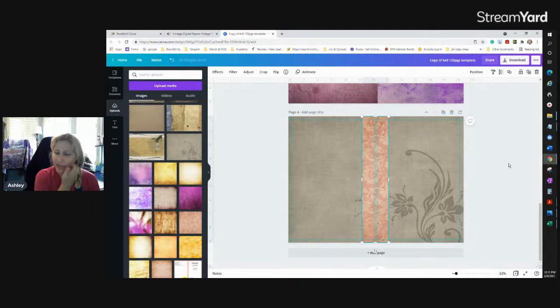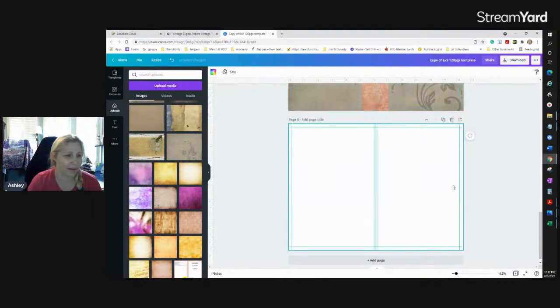But these are using textures and patterns. I really like to use textures and patterns to add interest. Just like that Timu Mizumi where there were things in the background, I add textures and colors, and you can use some of the backgrounds they have already in Canva. I just uploaded some of these myself. So let me show you some others with actually using transparency and changing things. These are just techniques to give you guys ideas.